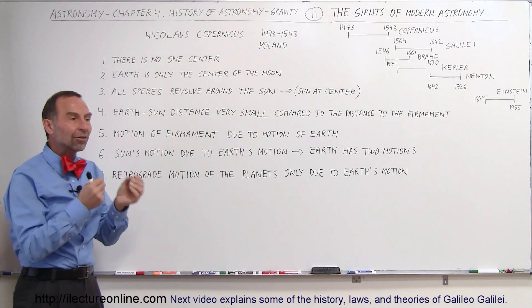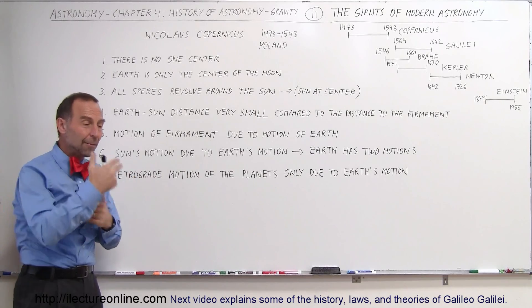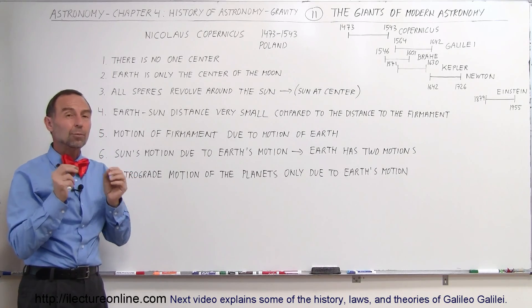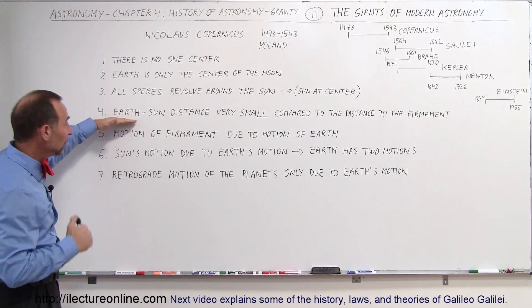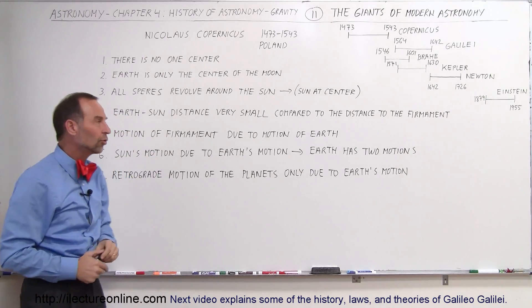And from the Greek days, we already had some sort of idea how far it was to the sun, and we were trying to make more and more measurements, trying to get that in a more accurate way. But nevertheless, no matter how far we thought it was to the sun, it was very small compared to the distance to the stars.